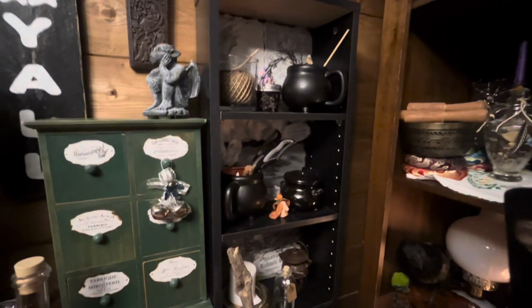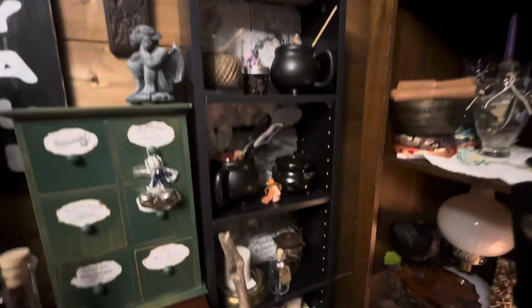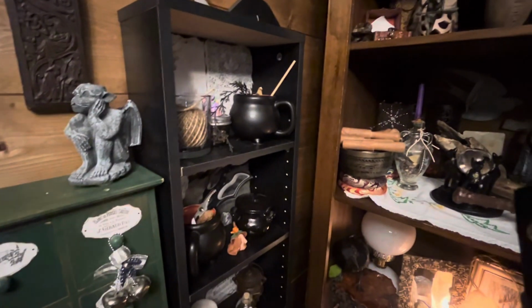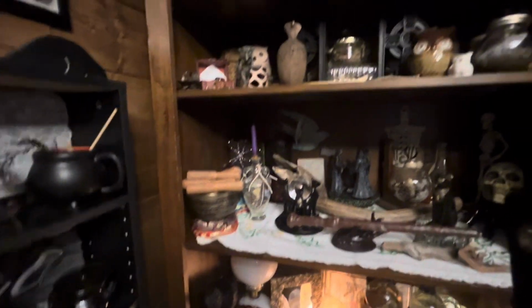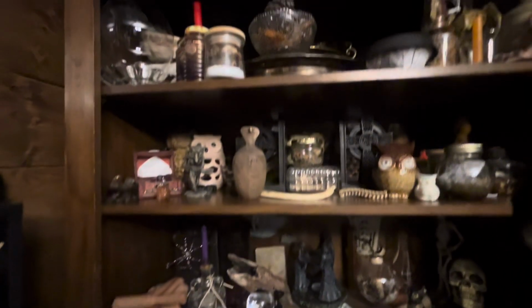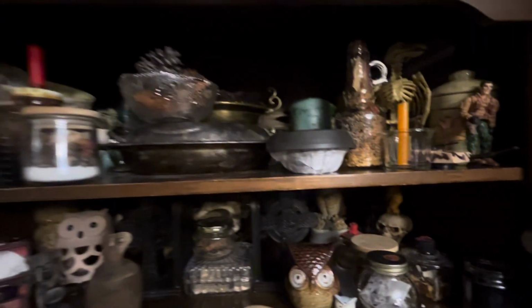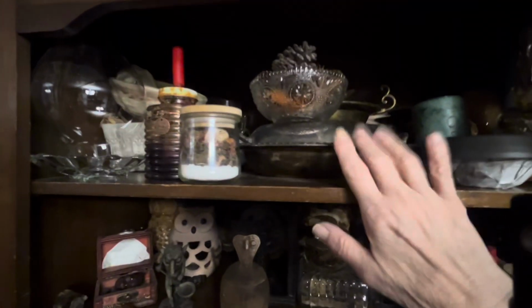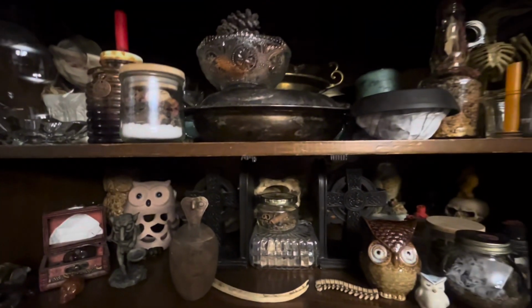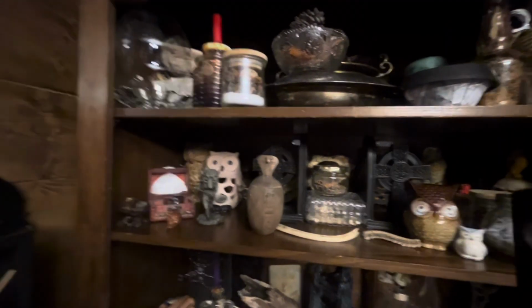I've received so many wonderful gifts from so many people. I love the gifts, but I love that it was given to me by someone that I hold near and dear. There are a few jar spells and little things, just little things. I think I'm going to be using this. This is a silver platter. I'm going to use that during the full moon to charge some of my crystals.